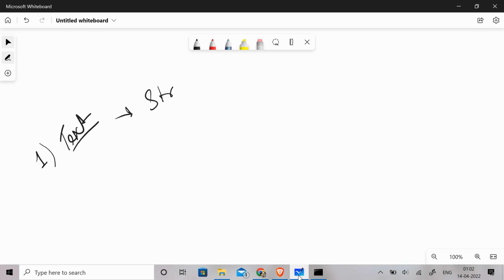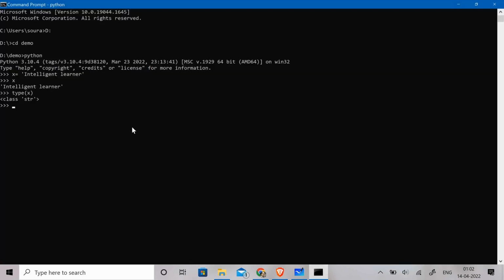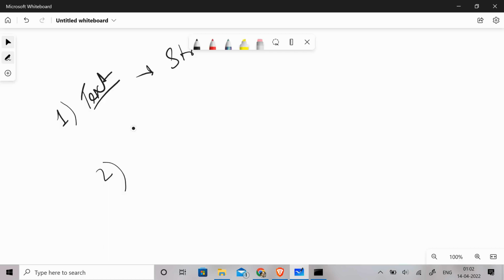I'm not elaborating on string because it can be of different types. It can be defined similarly, as I just showed you, with a single quote. You can use double quotes, sometimes triple quotes as well. So it's actually very easy to understand what it tries to do.